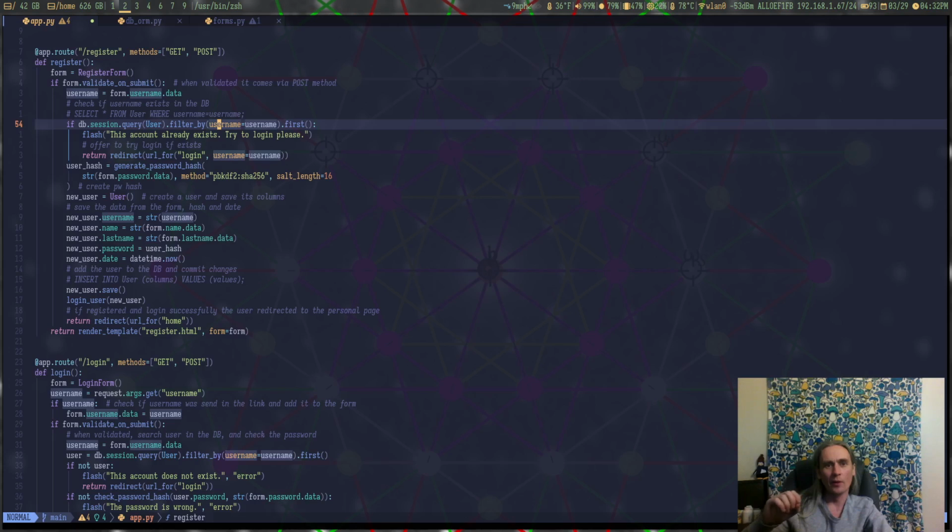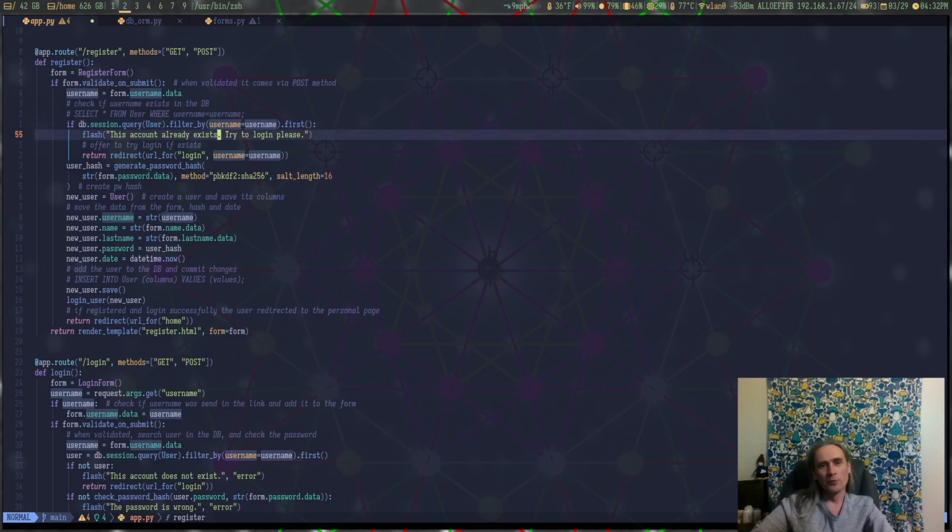put while registering. For example, I have the username Mike, and I put the same, and the website says, okay, this username already exists, try to log in, and it sends me to the login page and sends my username right there. And here in the login function, we are getting this username, doing request.